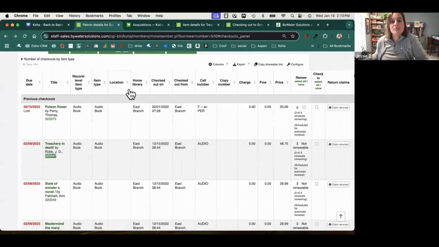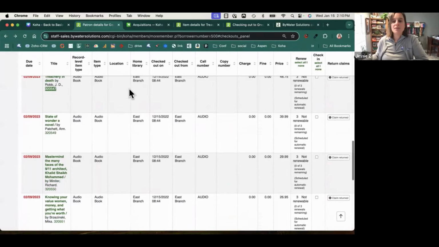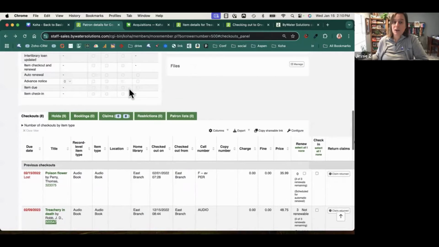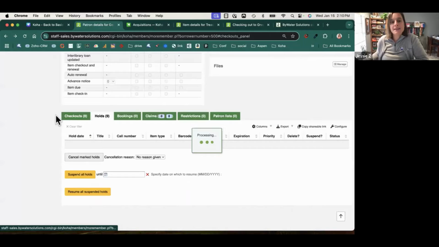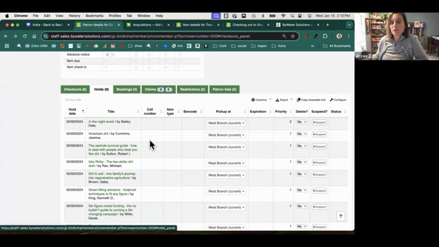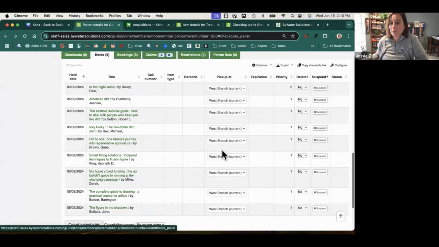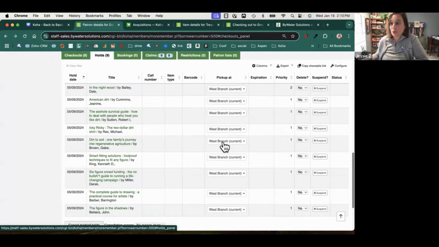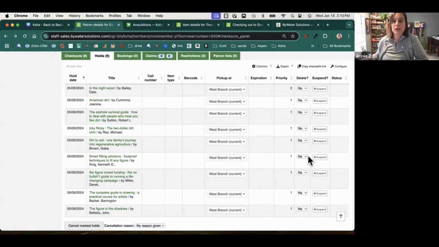Koha's circulation management also allows for things like renewals, automatic renewals, and of course, overrides with specific permissions. Staff can come in and modify or place holds within the system for patrons. If you're a multi-branch system, of course, you can change locations. And then, over here on the right-hand side, you can set up options to update or delete or even suspend holds within the system.